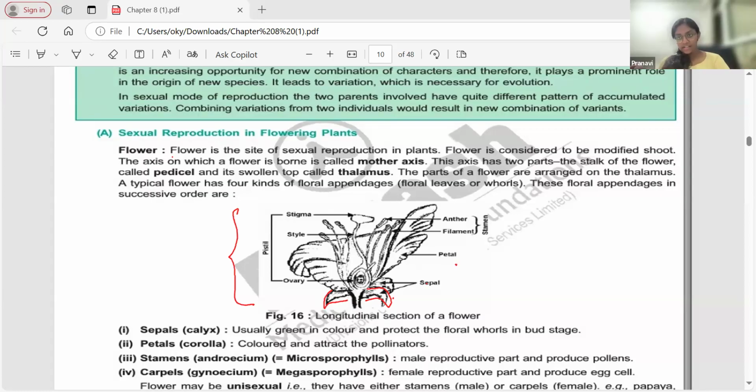Like for us, it's melanin in our skin. How do flowers get their color? I'll let you know. Chlorophyll is for the green color. There is a particular name for that pigment, I'll let you know. Chloro something. Chlorophyll is for green color. Fluoro something, because it's related to color. Those pigments are present and that will give color to the flower.